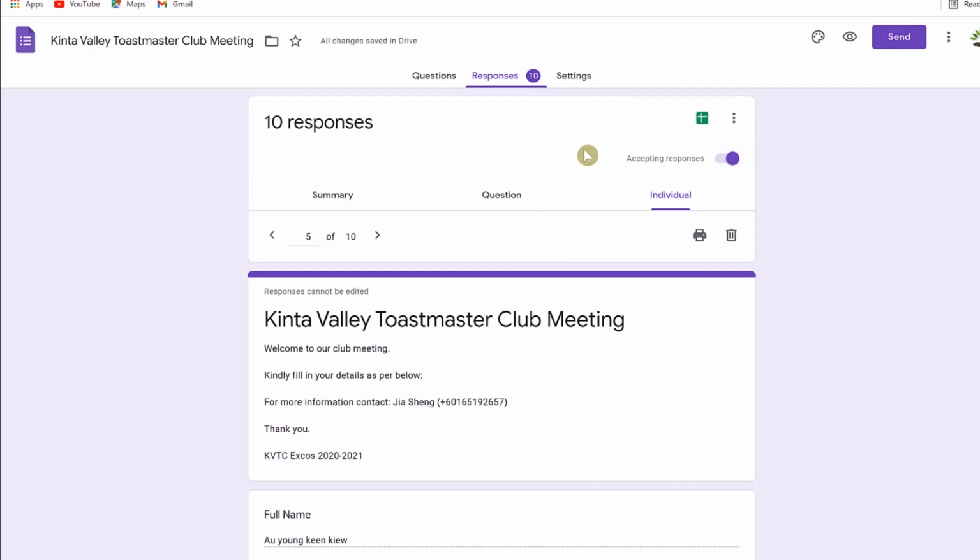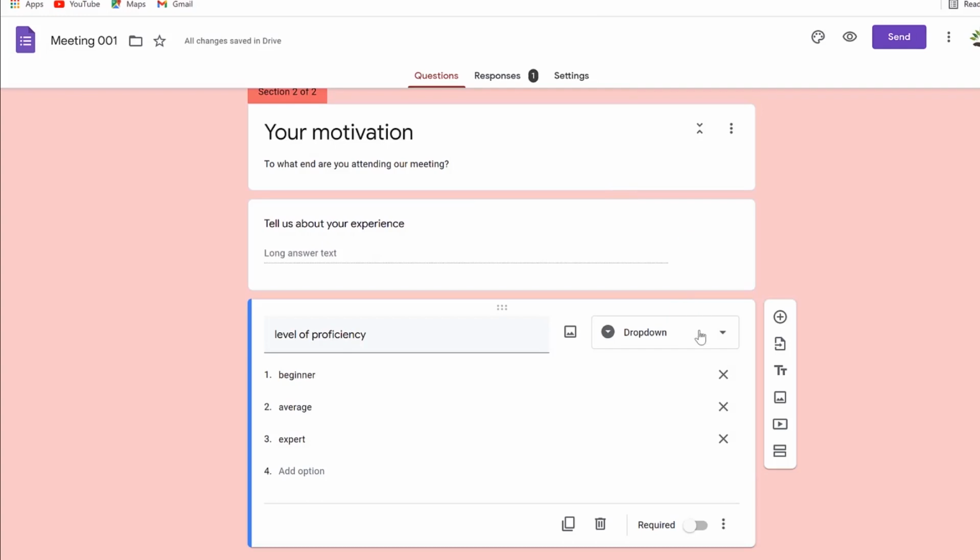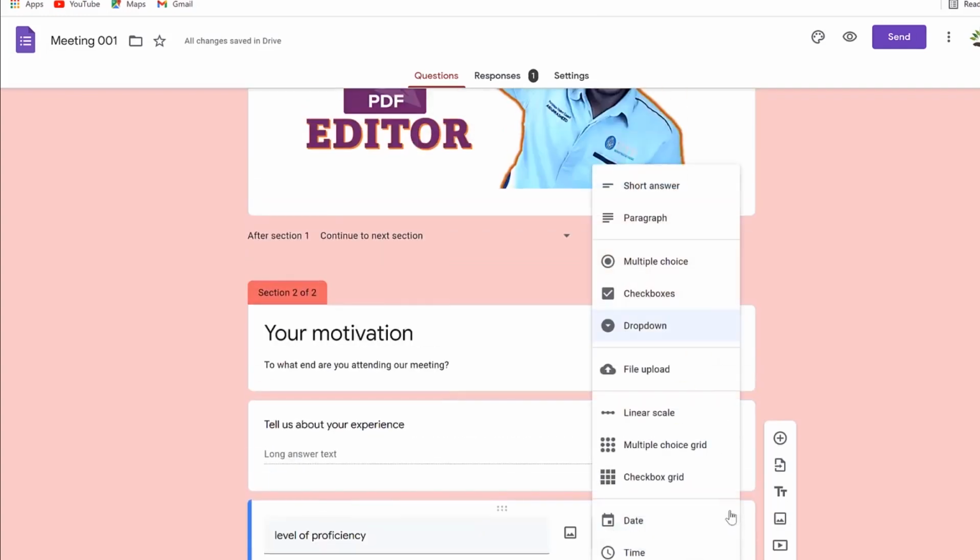Very easy to create. Once you just go to the website, you can easily create, and you can put in all the details as to questions you want, and then you can respond accordingly. So you can do many more things. For example, over here you can do file upload. You can ask the respondents to upload a file, maybe a certificate or any kind of document, a passport or something like that. You can ask them to upload.